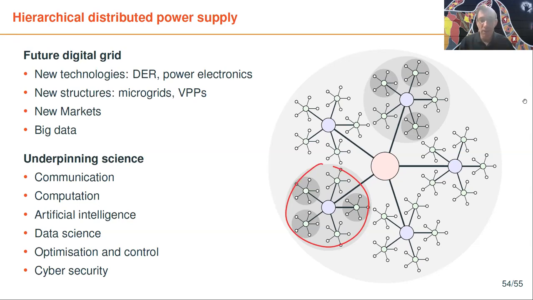Obviously, the optimization-based solutions I mentioned in this slide, you can think of that as a gold standard, which might be considered too complex. So network companies and retailers are now coming up with solutions that try to approximate that solution, try to come up with something that achieves a similar objective, but with less complexity. There are many trials currently going on in Australia. Also, in the paper I mentioned on the second slide, at the end we have a list of trials. So that could be a good starting point for you to read.